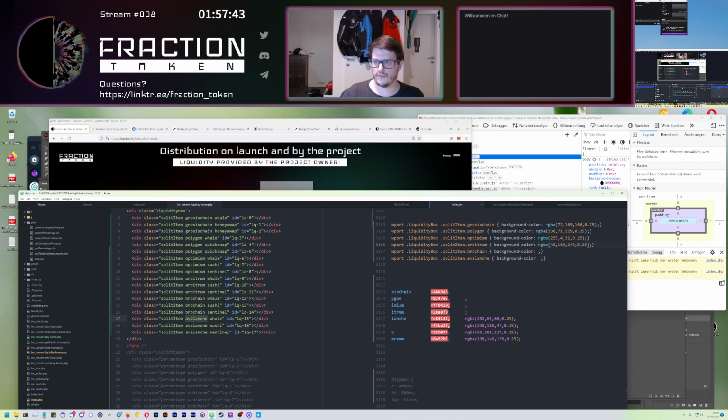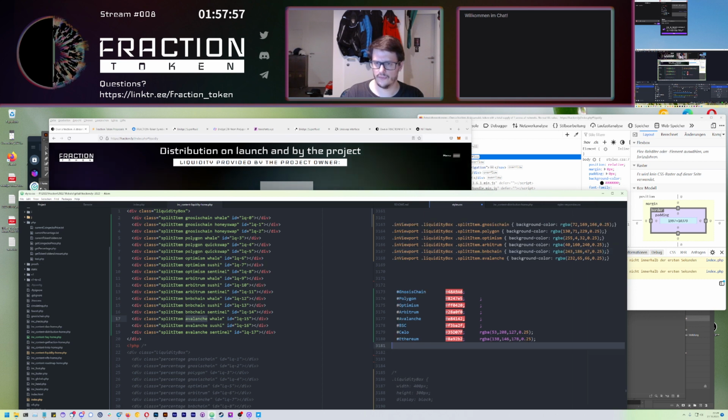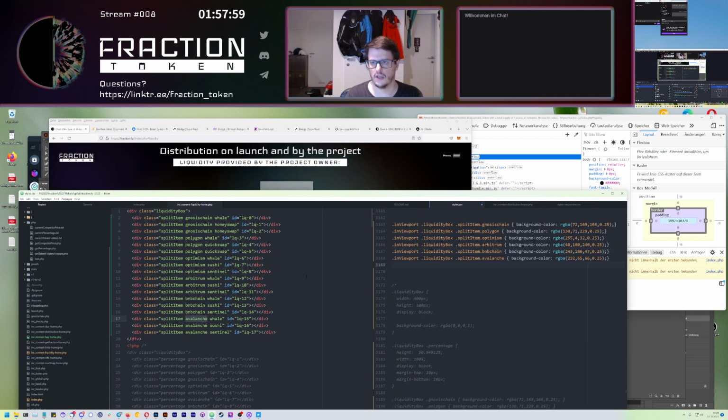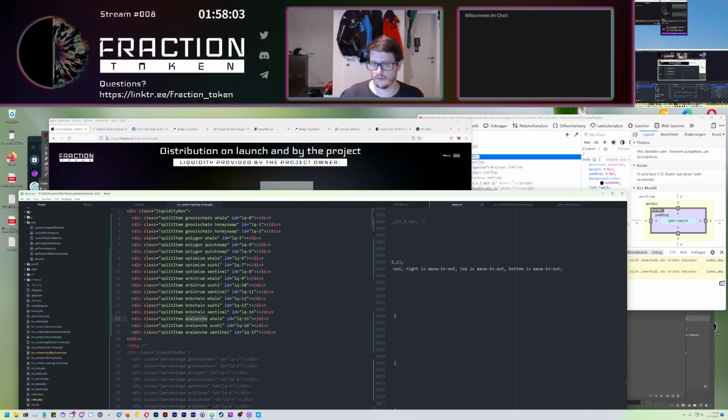Arbitrum, Avalanche, and oops, it's Avalanche, and BNB. This one here. So that's what I'm gonna need, and we also need to add the background to the animation. Background color.